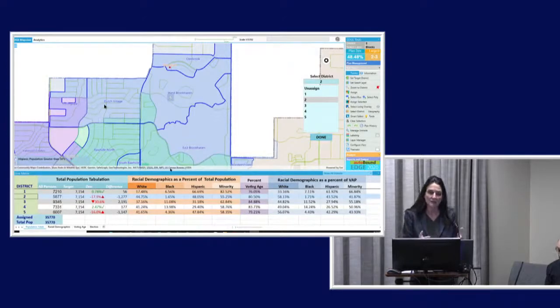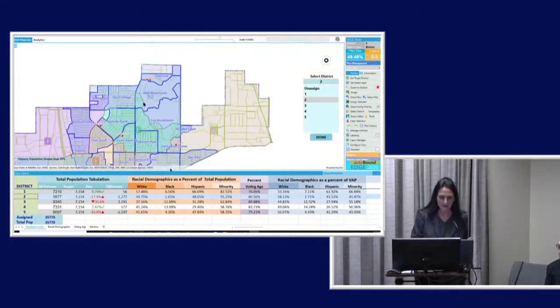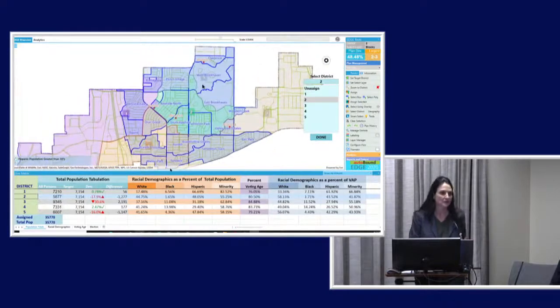So we get as close as we can; we make approximations to try to get as close as we can with the census data. So these are the neighborhood areas. We've got the incumbents on. I've also got the multifamily units if we need to look at those. Those were provided by the city. We have the existing lines. Once we start drawing and you're like, oh wait, where was the old line on that? Then what we do is we just pull back up the current council plan as an outline so you can see it, and use it as a guide to see what you've moved and what you've changed.